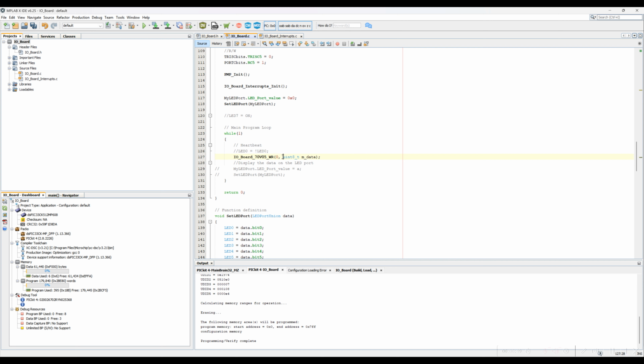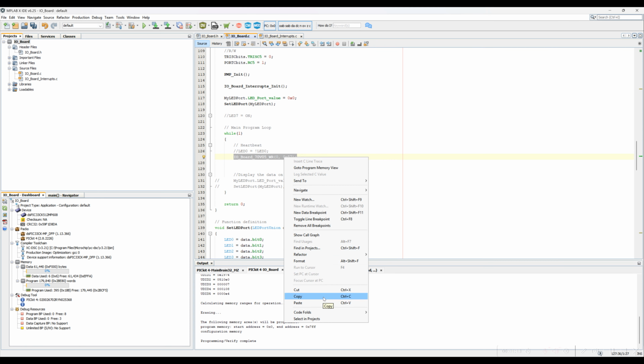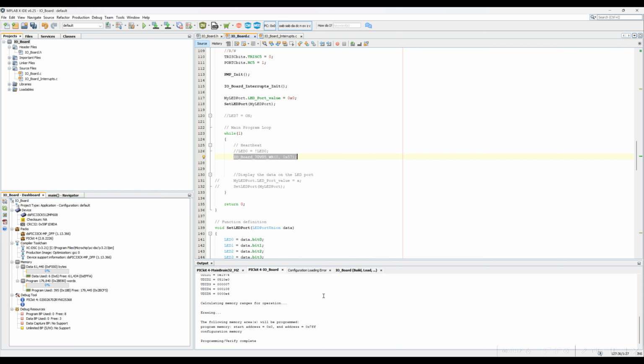And the data is going to be like 57. But we're going to do it in hexadecimal so we don't have to convert it. And so we're going to write 57. And then we're going to read 57. Read 0. We're going to write 57 to 0, and then we're going to read it and display it on the port and see what happens.